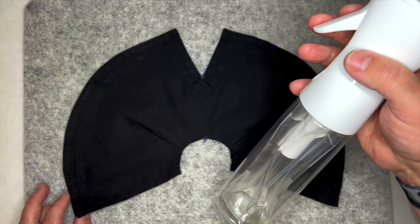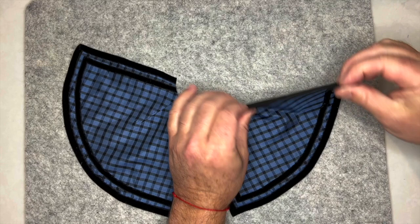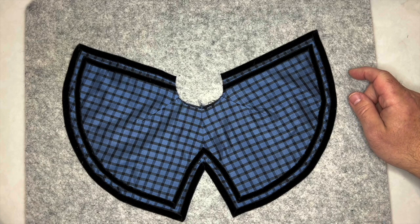So once you've turned it inside out and you've pressed it, you're going to apply the wider velvet ribbon on all three sides, and you're going to whip it to the edge, and you're going to sew straight through this edge, on the inside edge. Then you're going to apply your narrower ribbon, approximately the width of the ribbon away. Again, this is your decision how you want to do this. It can be quite different.